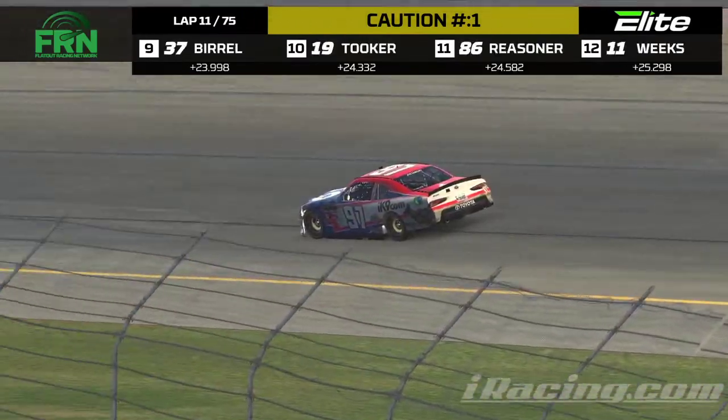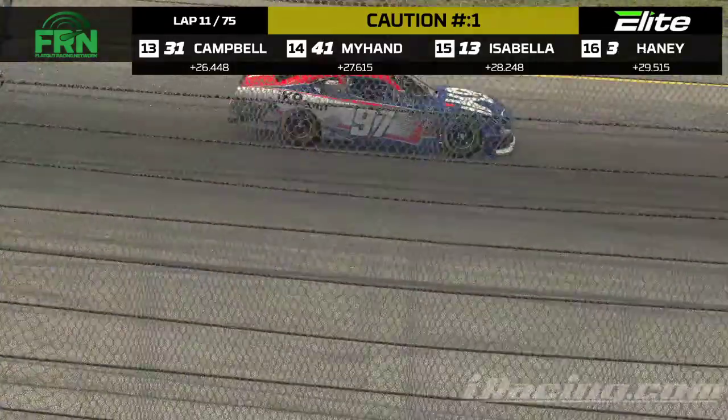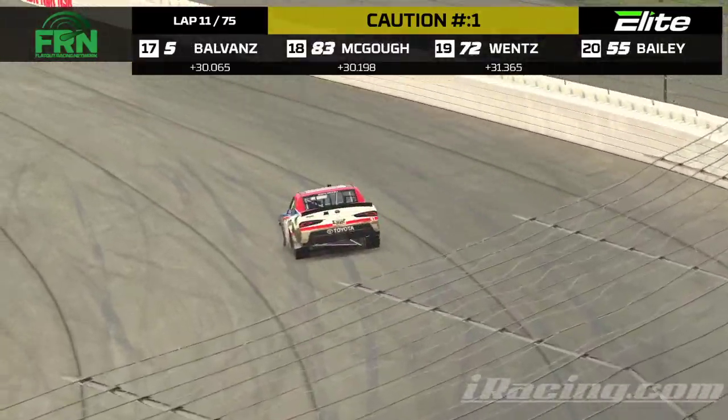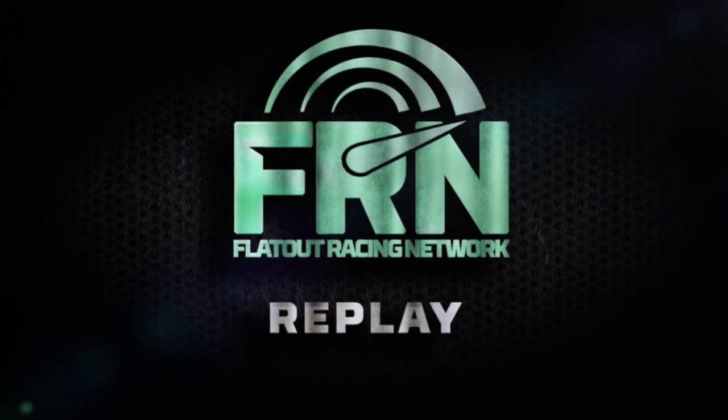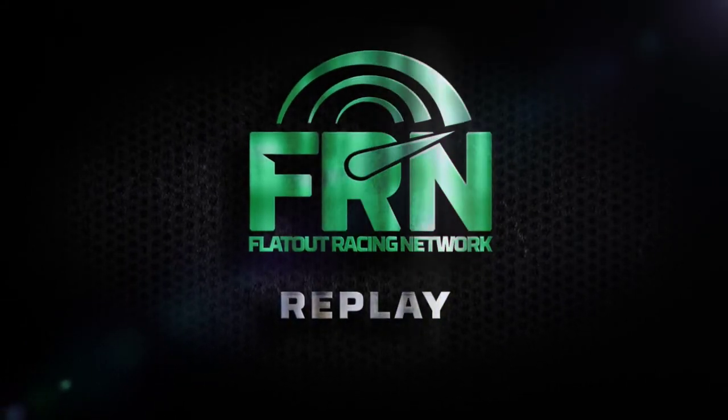there, Damian Leniger. He lost it as well. It looks like maybe in reaction to seeing him. No, he got a little bit of help. It looks like he might have gotten a little bit of help from Johnny Thomas there off of 4. Oh, Leniger, who is one of those drivers coming into this race that is outside the cut line on points. We'll see what happens first here to the 97 of Levi Zelensky. And we'll probably be able to then drop back to the 12 and see what happened to him.